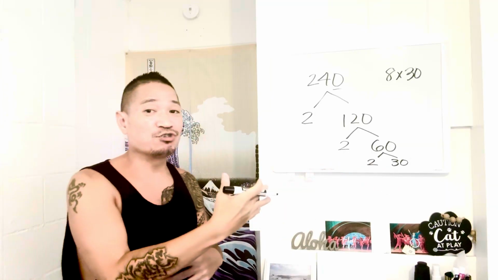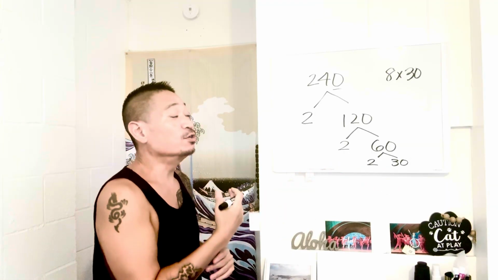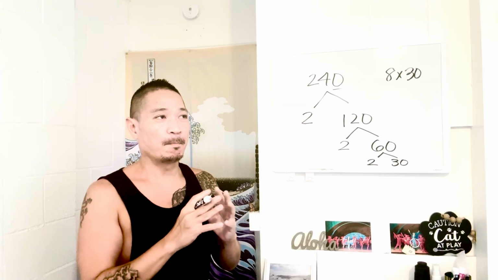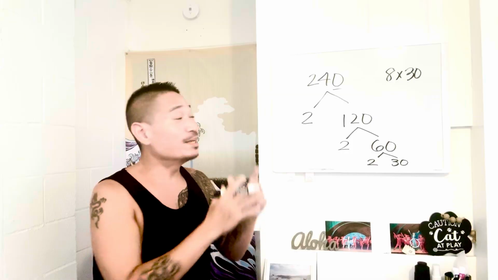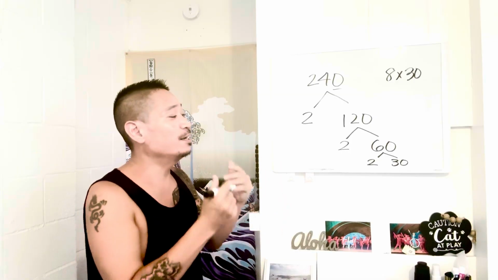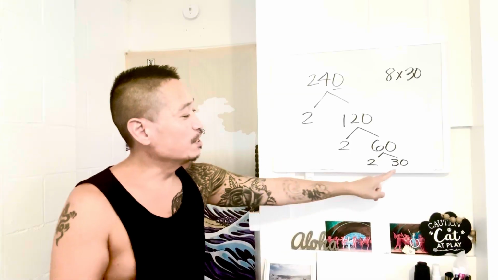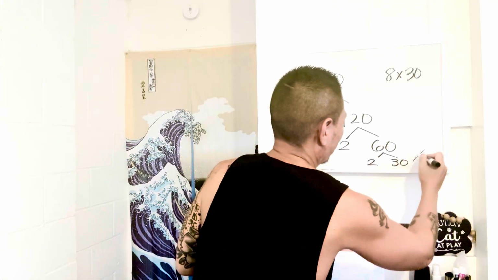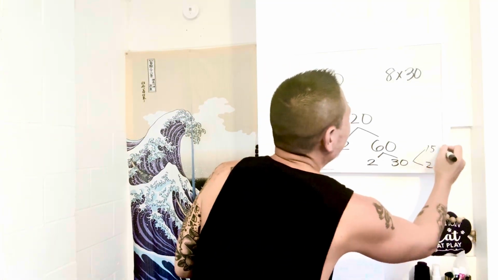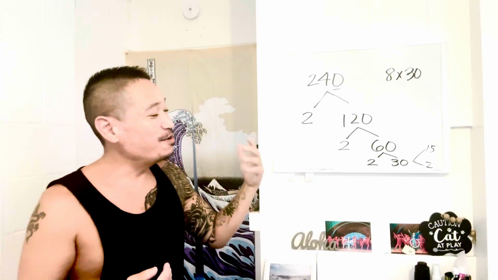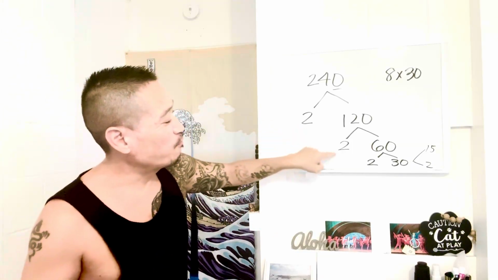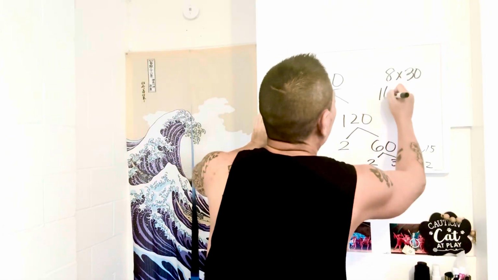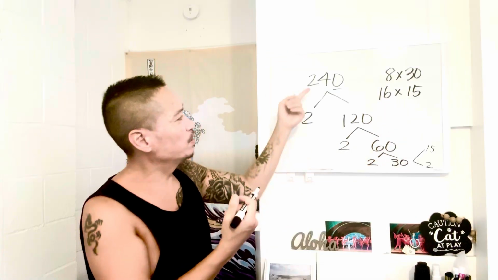Another interesting fact. Take a second. Do you think this guy is divisible by 16? The answer is yes, it is, because it is quadruply even since I can halve it again. Go that way, 2 and 15. So I know that I have actually 4 factors of 2 hiding in here. And in fact, this is 16 times 15. So this is divisible by 8.